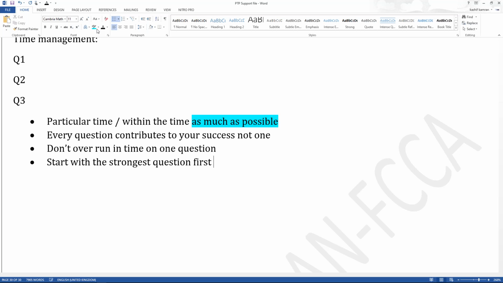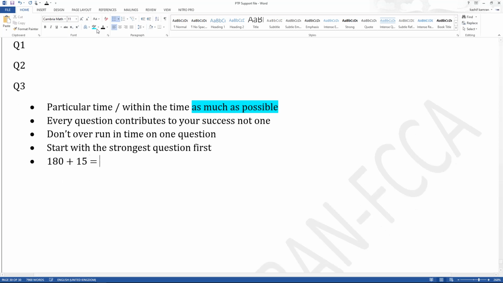Now, if I make a very blunt formula, right? How much time do we have in total in the exam paper? We have 180 minutes plus 15 minutes of reading and planning time. That's 195 minutes in total, right? To go about it. Do you agree with 195 minutes? 180 plus 15, 195. Waiting for your answers.